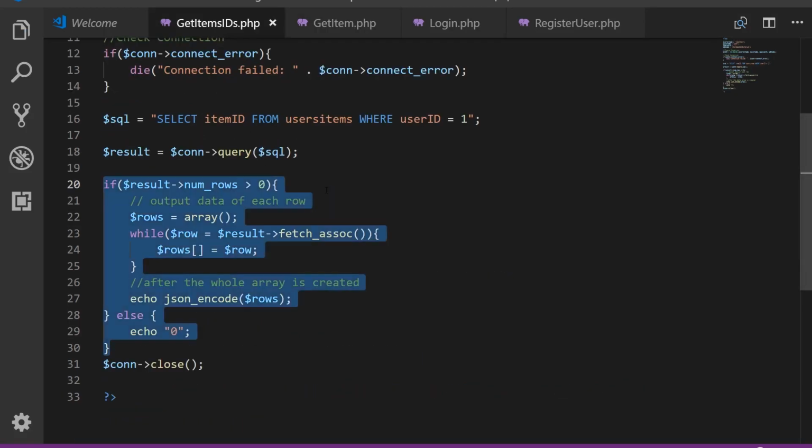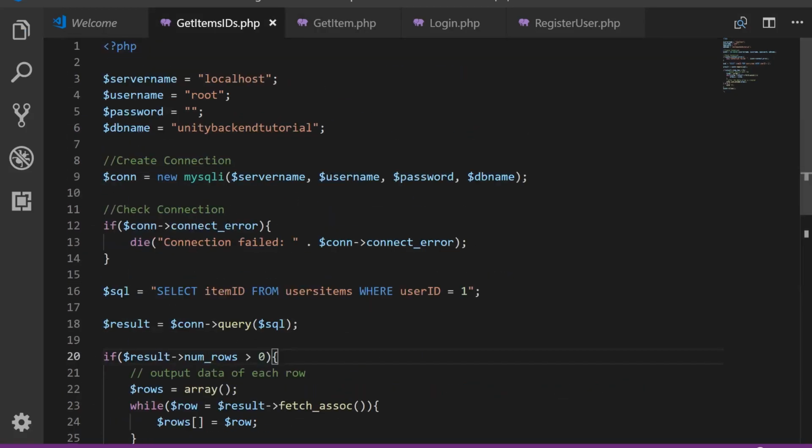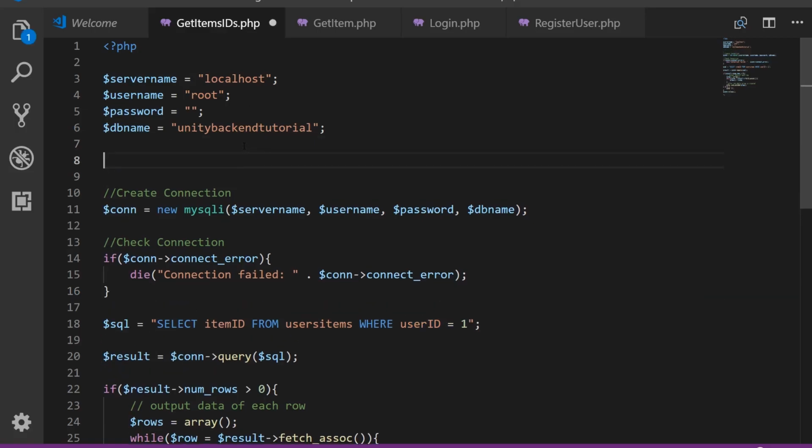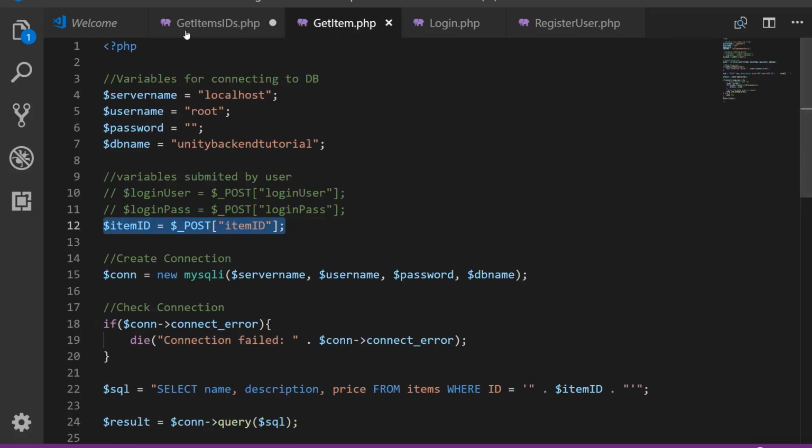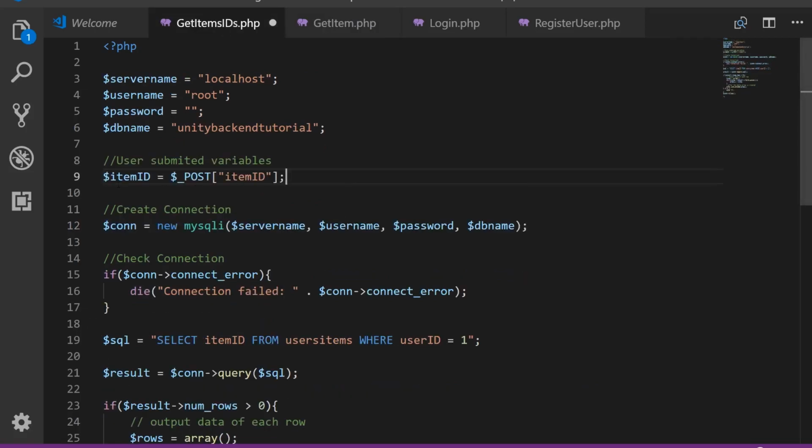And also here in get items IDs, we are going to have to add one more thing here, the user ID. It needs to be dynamic, so I'm going to create a new part here. User submitted variables, and here we're going to create a user ID variable. It's going to be, let's get it from here, just like that. Of course, this is going to be called user ID.